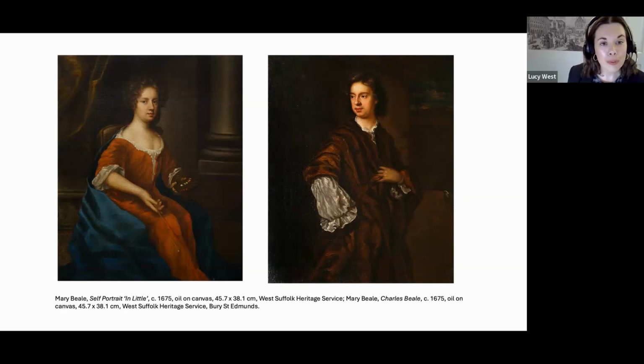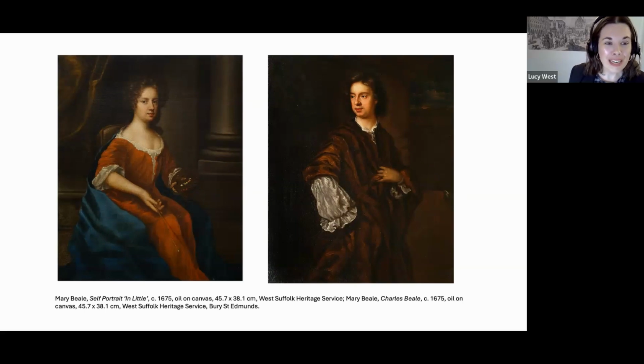But perhaps most importantly, after that, Mary Beale established herself in Pall Mall in London from the 1670s. And this was really a move which saw the taking off in earnest of Mary Beale's career. And Ellie shared some really interesting research with me, which I'm sure she will elaborate on in due course, which is that it's thought that Mary's studio was actually on the site of or very close to the Philip Mould Gallery today.